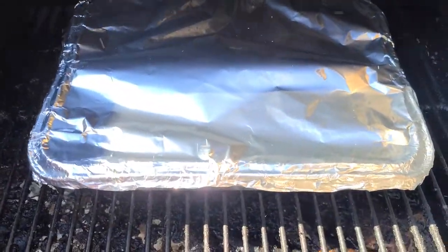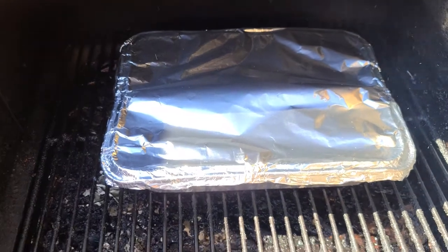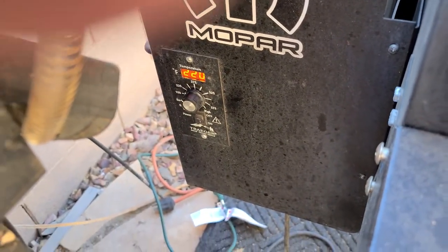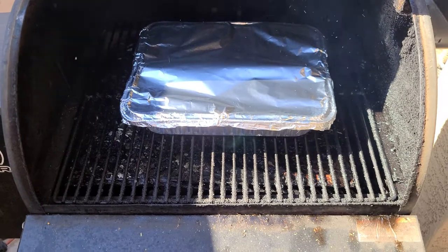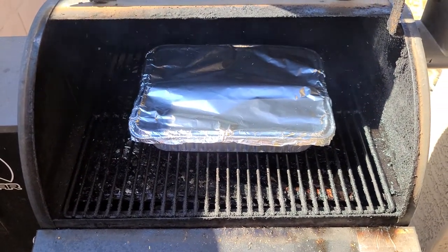All right, so I took the liberty of wrapping this bad boy up. Nice and sealed tight. We're going to leave this thing on here. 225 is where I've got it set. Go ahead and leave that on for another 2 to 3 hours. I'm going to have to check the temperature and we'll find out what that magic number is on the 4 pound piece of brisket. Stay tuned.